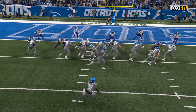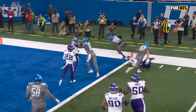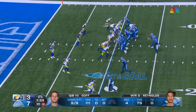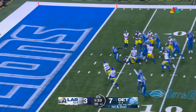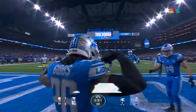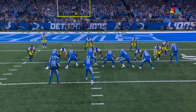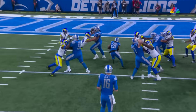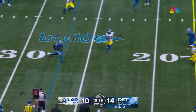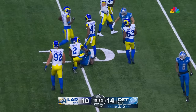Watch these guys — James Mitchell coming in motion to pick up Josh Metellus. Cameron Bynum is fighting to get off Sam LaPorta, and Josh Reynolds — 20 explosives out of 40 catches this year. Gibbs up the middle to the end zone — another touchdown. Watch this double team right here, up to the second level — huge gaping hole inside. They've established a run, so they swing it out and get it in the hands of the speed. Jameer Gibbs with a great move in space, takes it to the 11-yard line.